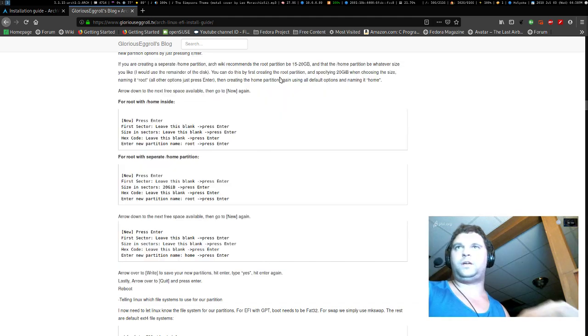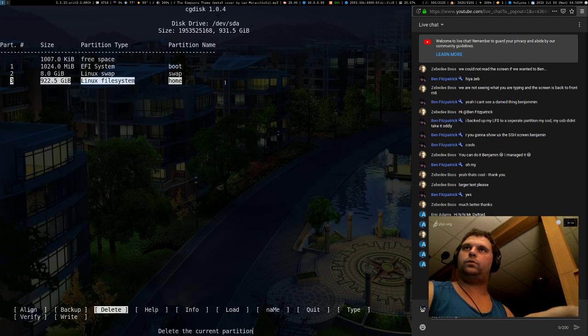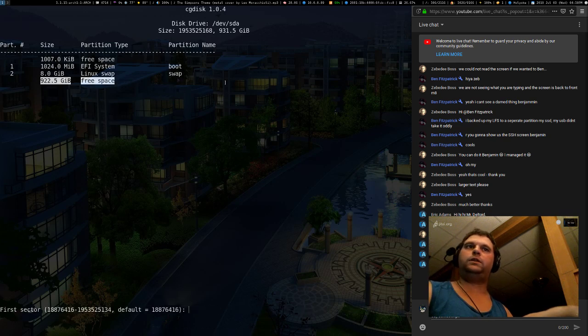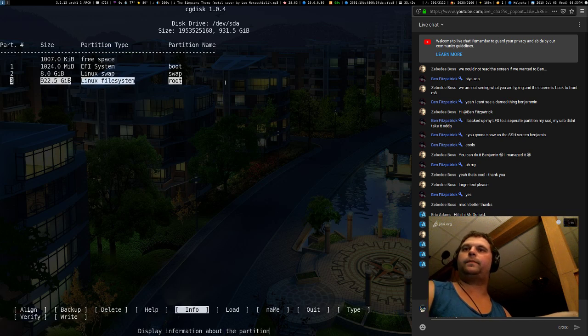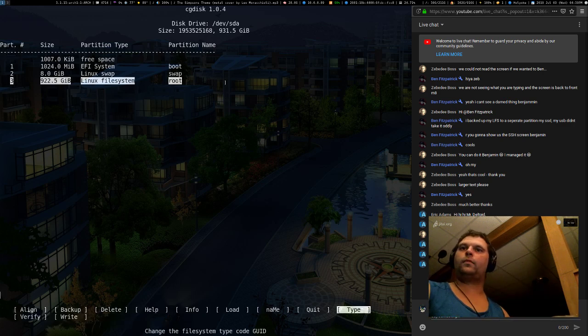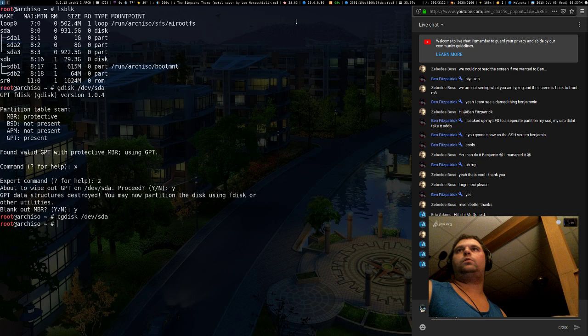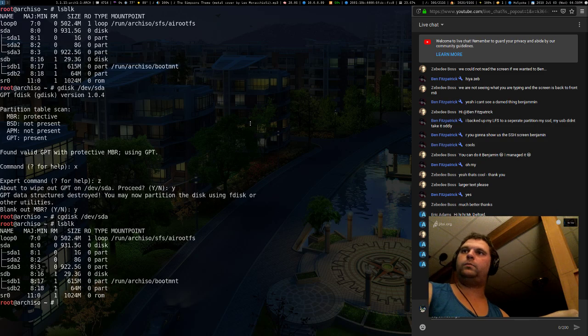I think maybe I was supposed to name that partition root, so we'll do that instead. I'm just going to delete that one. We're going to make this one root. Okay, so that looks right. And I'm going to hit write. It's going to warn you, say this is going to wipe the disk. You want to hit yes. And now quit. And now we're going to hit lsblk, make sure everything went perfectly.